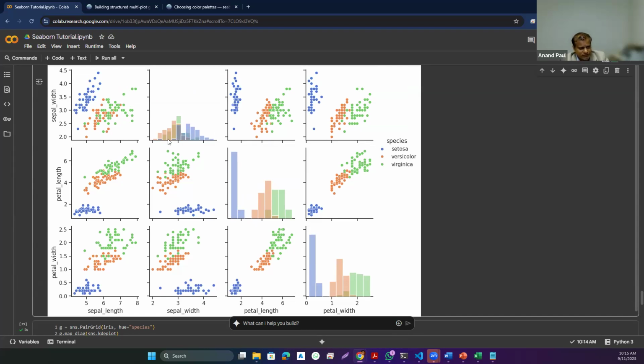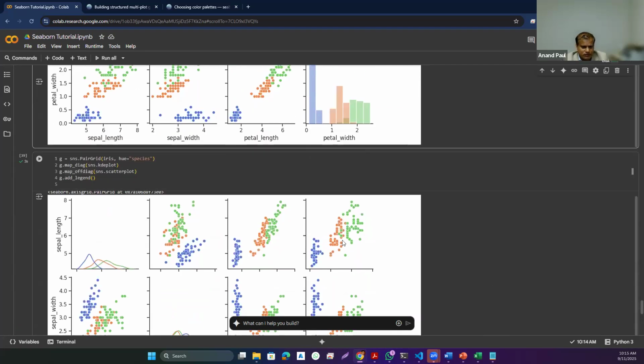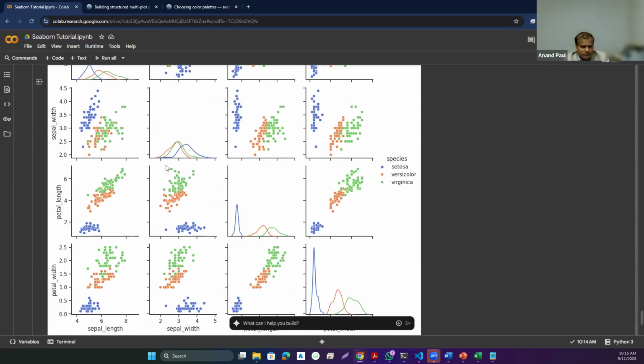If you look at this using the histogram, maybe it is a little confusing, but if you look at the same thing on this one, perhaps it's better. What do you think? This might look a little better, right? Yeah. So that's why you have to see which visualization can really give you the proper mapping, if you want to correlate or compare different parameters.